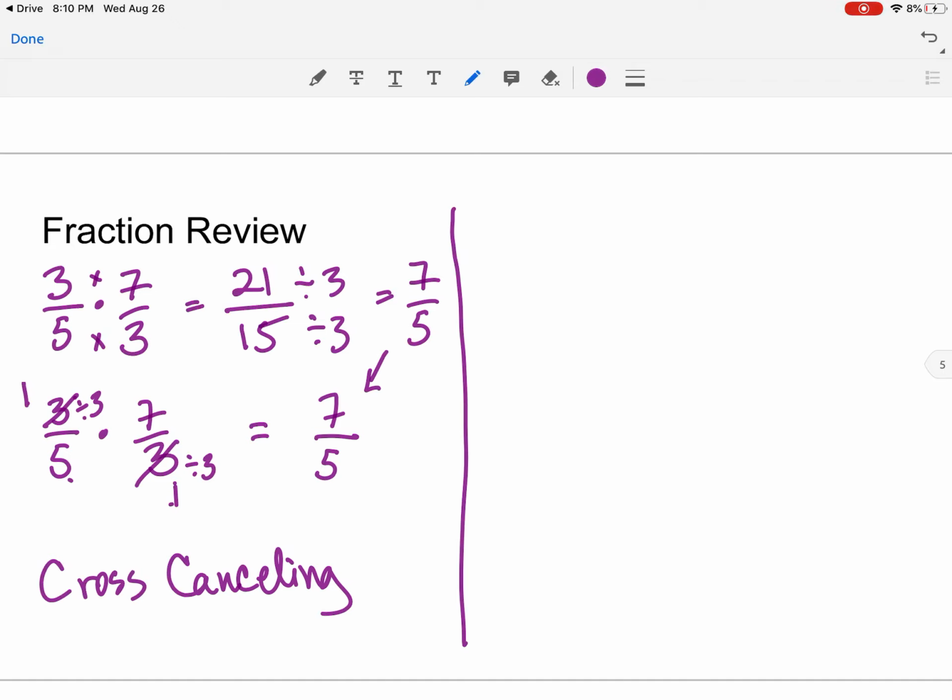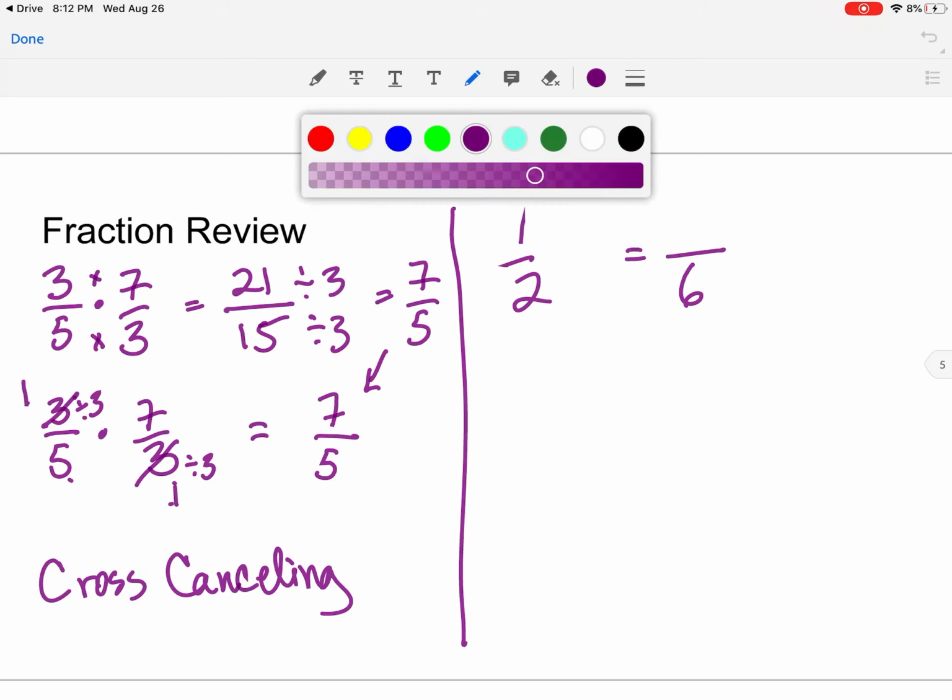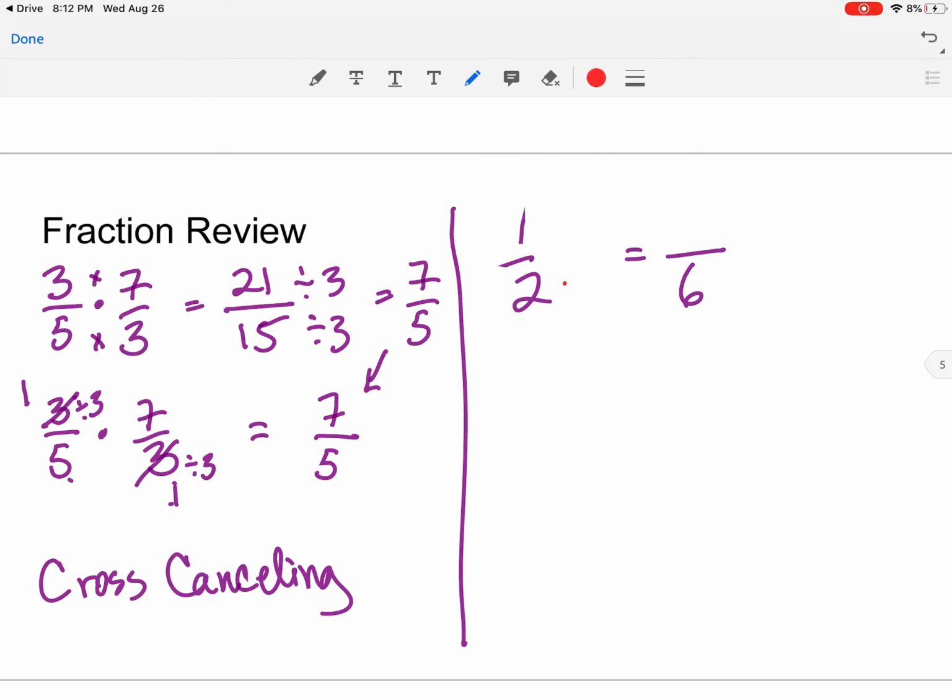All right. Now let's practice a technique we would use for changing the denominator. So let's say we have 1/2, and we want to express it as some number of sixths, right? I think what I'm going to do is multiply the bottom by 3, right? That'll give us 6. 2 times 3 is 6, but then I should also do the same thing to the top, right? So my equivalent fraction is 3/6.